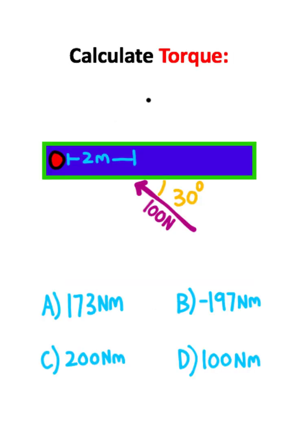Let's see if we can figure this problem out. So we have this lever, and a force of 100 newtons is applied to the lever at a 30 degree angle. This force is applied 2 meters from this knob, which is the axis of rotation. We're trying to calculate torque on this system.